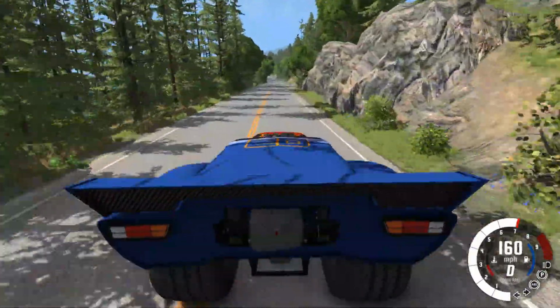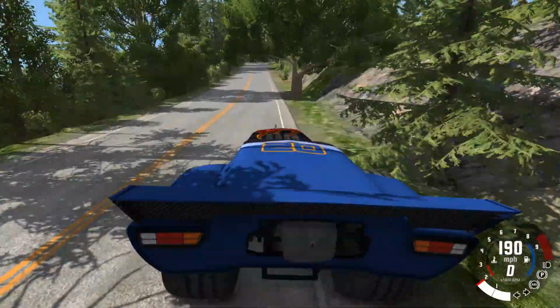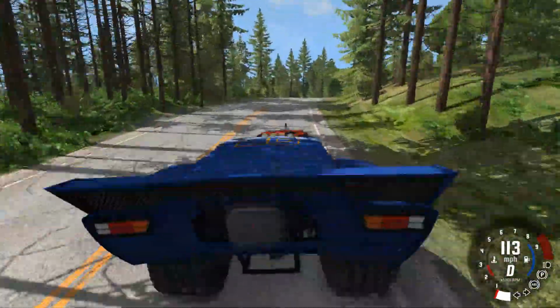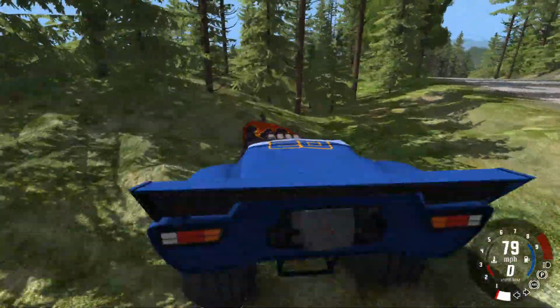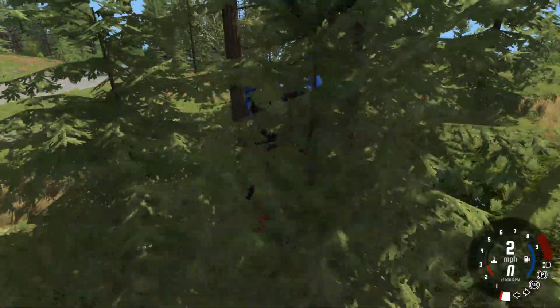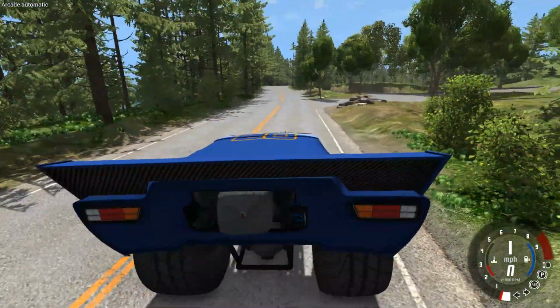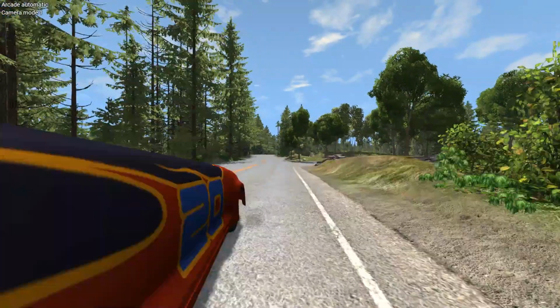Oh, this looks like a place we can unleash some of that Dragster power. Oh, uh-oh. Tree, that was close. Brakes, uh-oh, more trees. We're not stopping for them trees. No, we're not. Definitely not. It is so hard to use a vehicle like this on these sorts of roads.